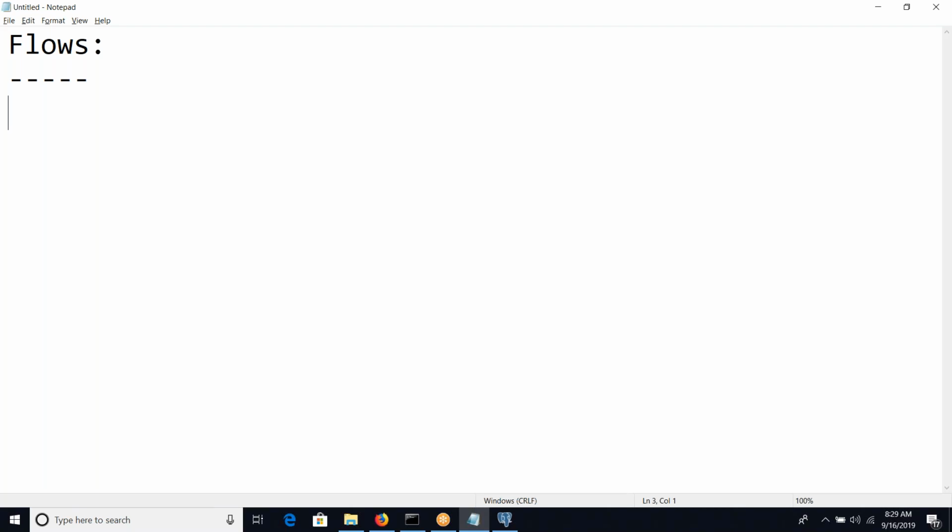If I want to create subflows, I can create subflows also. Now if I want to call a subflow from a parent flow, what is the shape? The subprocess shape. This subprocess shape is used for invoking a child flow from a parent flow.